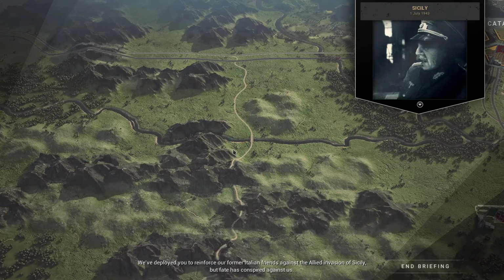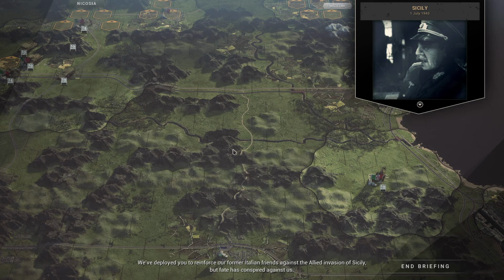We've deployed you to reinforce our former Italian friends against the Allied invasion of Sicily, but fate has conspired against us. If it hasn't happened already, I can still read the writing on the walls. The Italians have lost the will to fight, and the collapse is imminent. Given this, and the lackluster Italian defense of the island, your first assignment on Sicily is to prepare to evacuate Sicily.